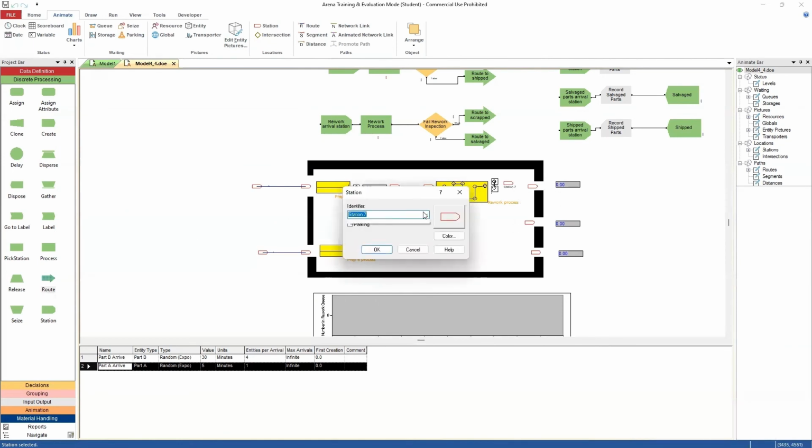Output of the rework station. And here Prep B output. Finally, scrapped station, salvage station, and the shipped station.